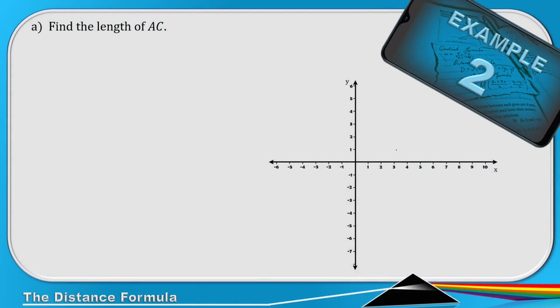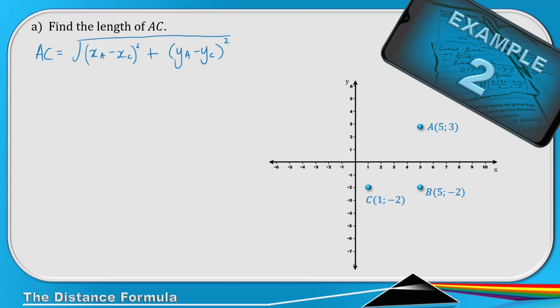Right, so now let's look at the question that we had earlier to find the length of AC. First of all, let's write down the formula. AC is the square root of (x of A minus x of C) all squared plus (y of A minus y of C) all squared, square root. Now I would highly recommend that you do write the formula down before you just substitute into the formula directly. One, because it helps you to remember the formula for the future if you write it down every single time that you use it.